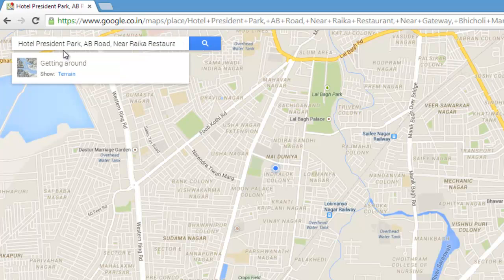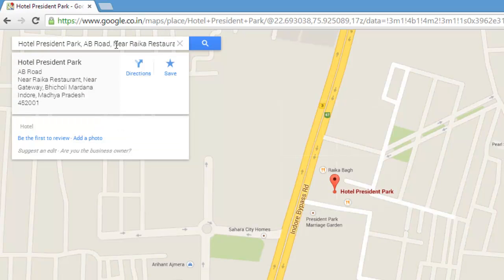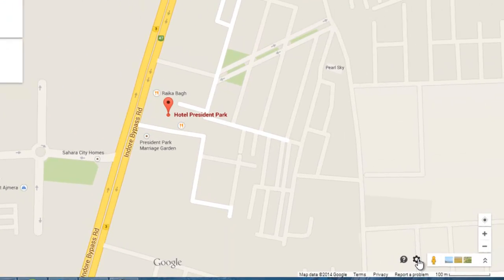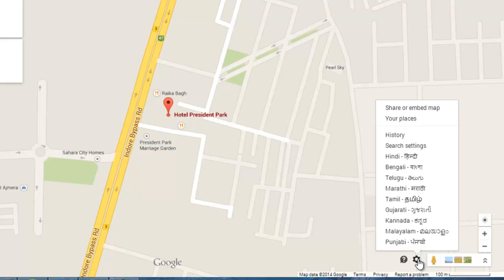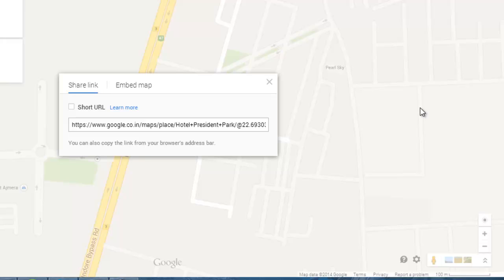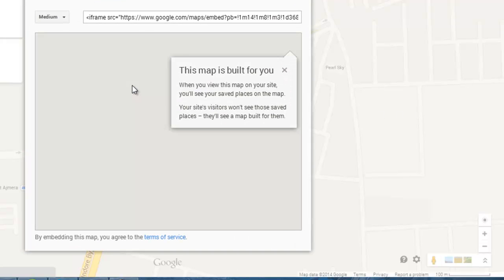Temporarily, I will be adding this location for the map: Hotel President Park, AB Road, right? You just have to type the address and search. Now when I click on this button on the bottom, here you can see the option share link or embed map.